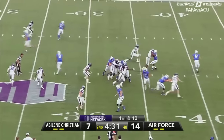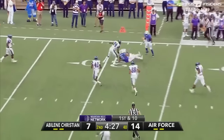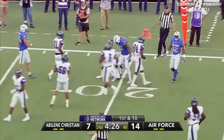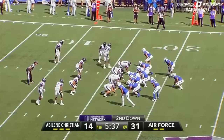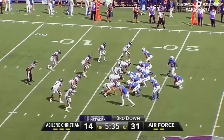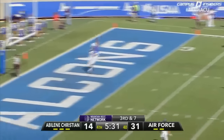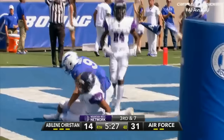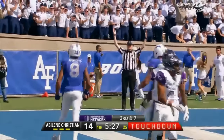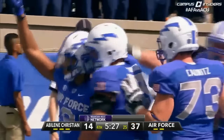First down for Air Force. Romine rolls to his right, pass is caught. Robinette has it close to that first down marker and across. The fourth player in Air Force history to have two 1,000-yard seasons — in certainly some rare company — as Werthmann goes to Robinette. Jalen Robinette with his first touchdown. Been kind of quiet in this one with all the coverage on him, and he hauls it in for six.